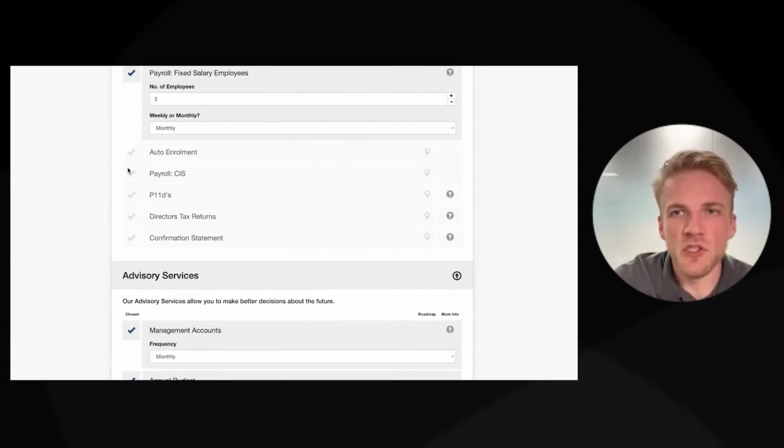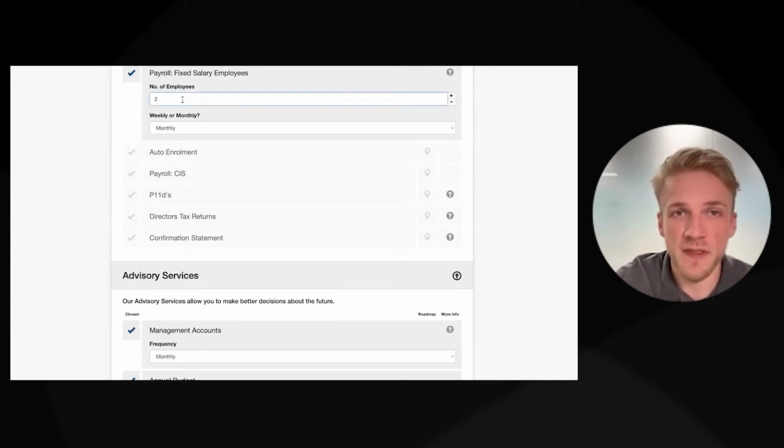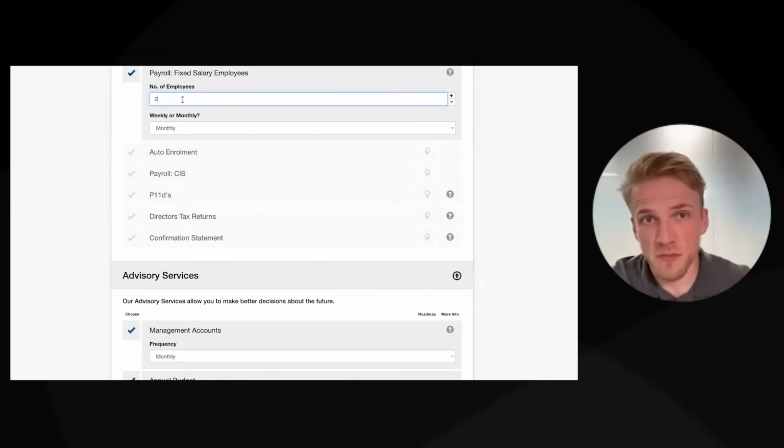We've also got the option, so obviously the bookkeeping services that we had are priced in the different bands, but we also have the option to price by a specific number, in this case with payroll, a specific number of employees as well. So this is really handy to have real control over how you price payroll, where you might want the first employee to be, say, £20 a month, the second to the 10th employees to be £10 a month each, and anything above that, you might charge at £5 a month each.